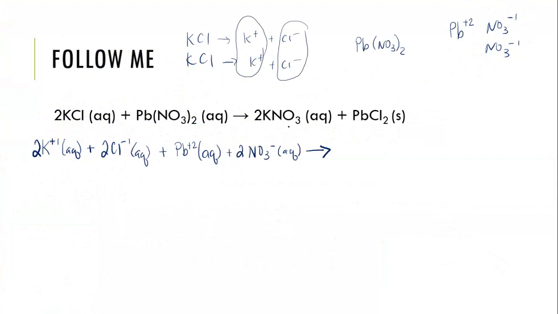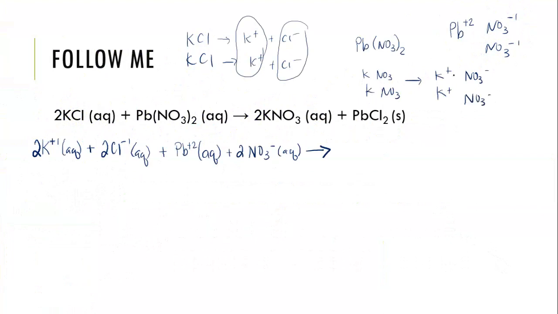The next thing is the arrow. Can we break this one up? Yes, because I see that it's aqueous. So there is a 2 in front of it this time, which means that what I have is NO3. One of those breaks up into a plus and an NO3 minus.